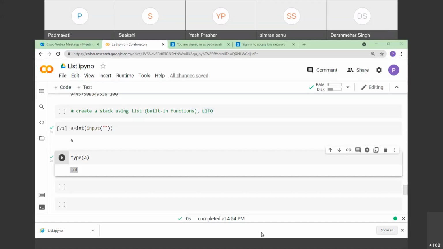Ma'am, is a list in Python the same as an array in other languages, or is there a difference between both? The difference exists in the definition.